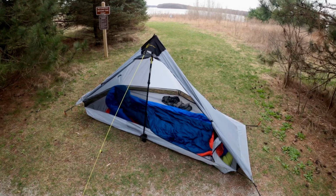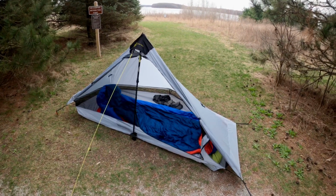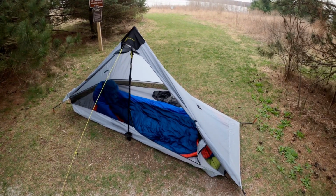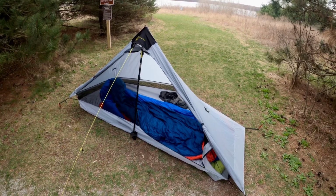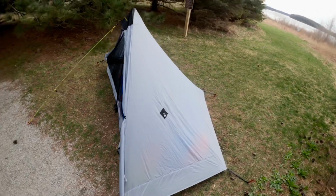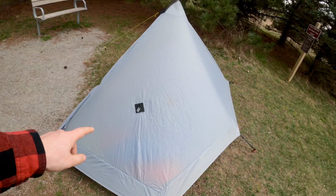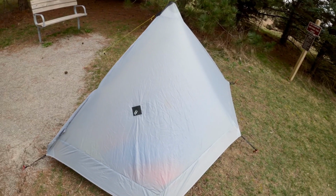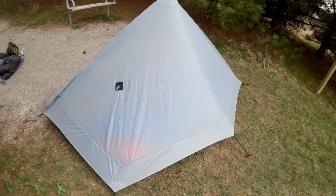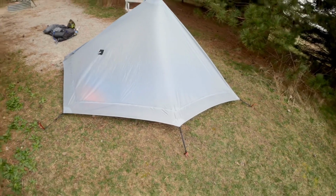It has a peak height of about 49 inches and a D-style door, which works just fine, but normally I'd have the sleeping bag facing the other way so I could just dive in, but then you guys wouldn't be able to see me when I hop inside. It does have an additional guy out point on each side, but no line is provided, so you have to do it yourself, which I never did. Doesn't make that much of a difference to me.